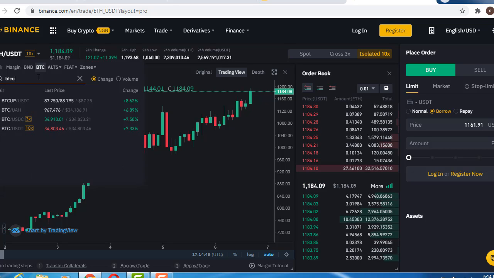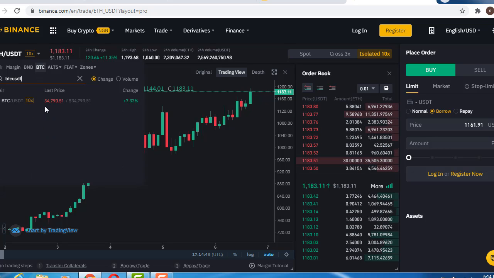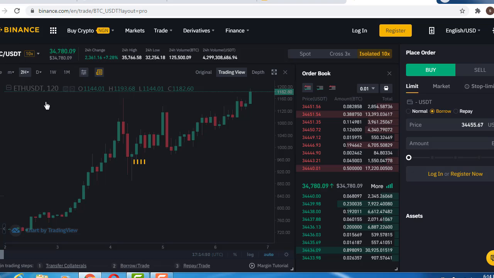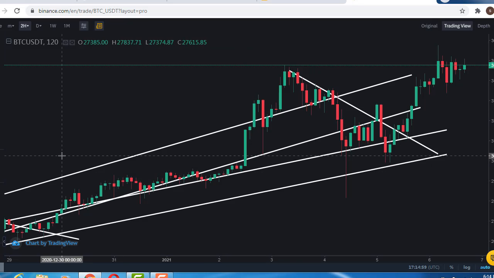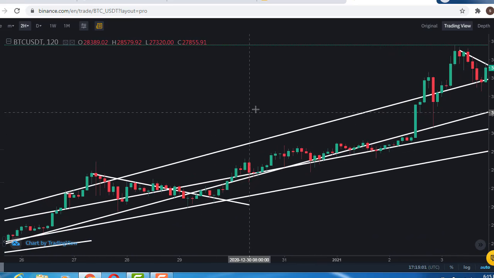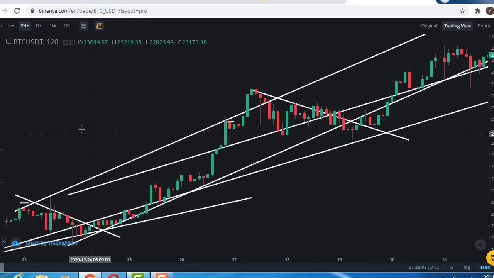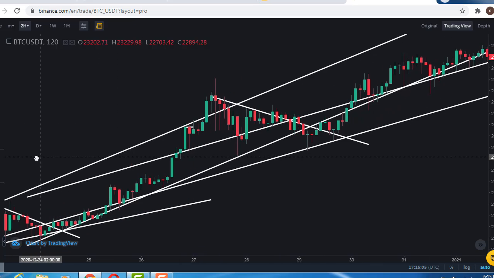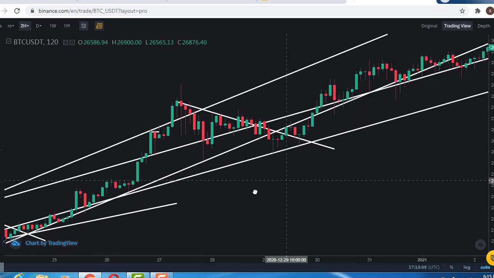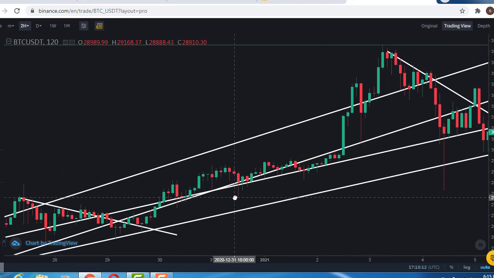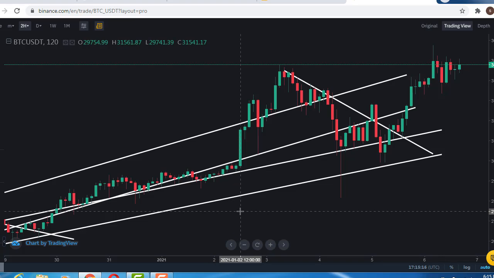USDT here, BTC USDT. How you should never draw trend line. You see this way on my chart right now, don't draw trend line this way. It's very wrong. It's clumsy and there is nothing you can get out of this kind of trend line that you're drawing. Although it may seem good, it's a wrong way to draw trend line.